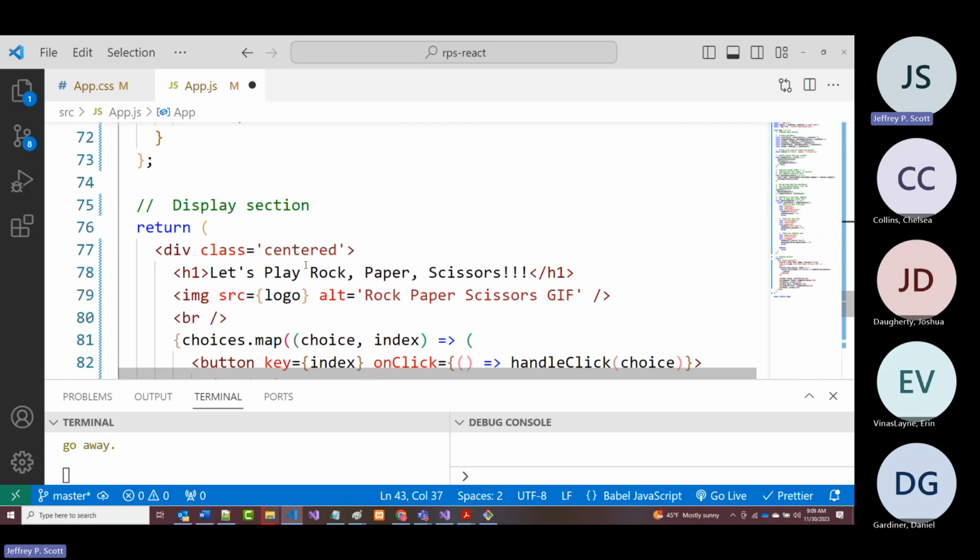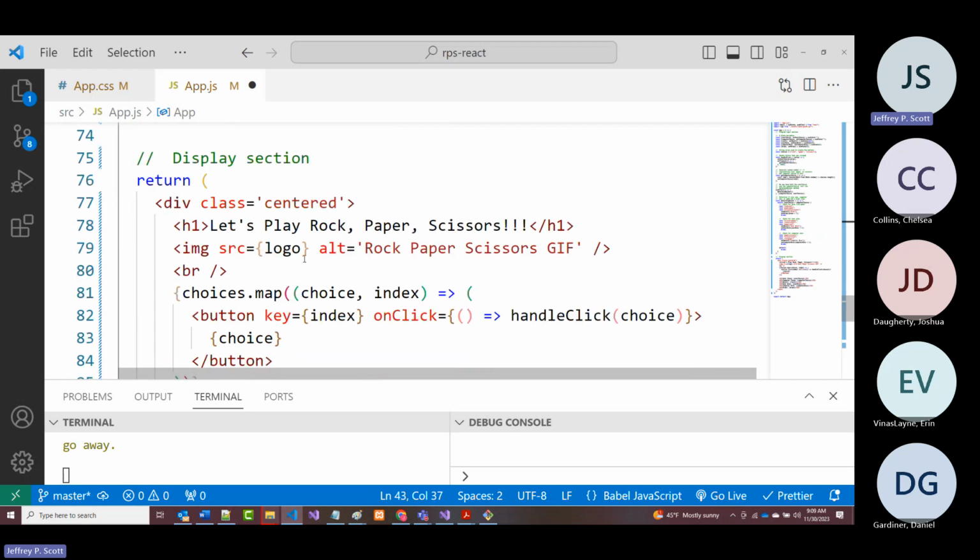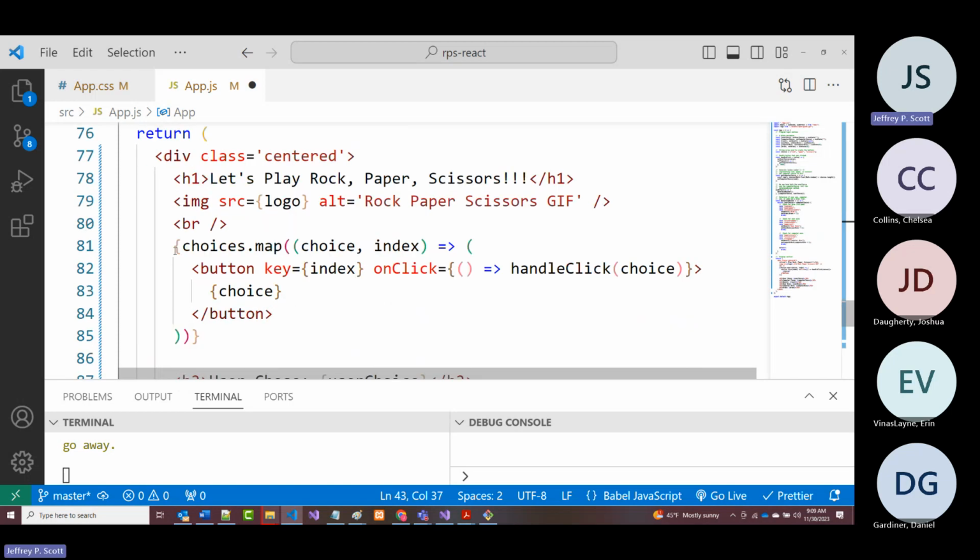And then this is where we displayed everything. Now, I didn't spend much time on it, but the reason that I put this in here and rewrote this to use a map is the project that we will work on starting next Monday will make heavy use of the map function. And map is not a React function. This is a JavaScript function.